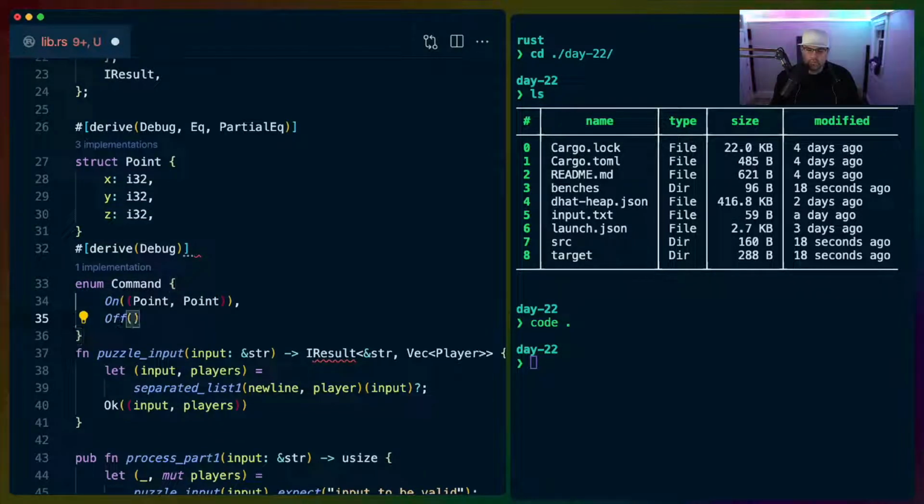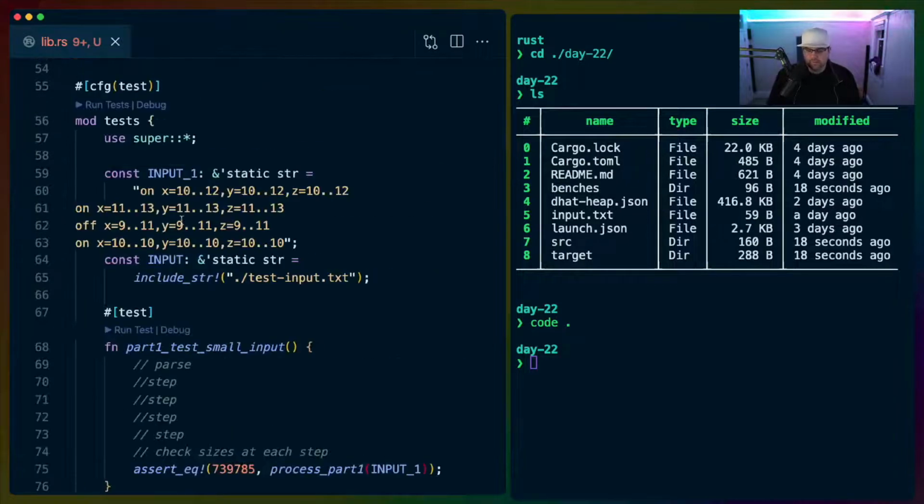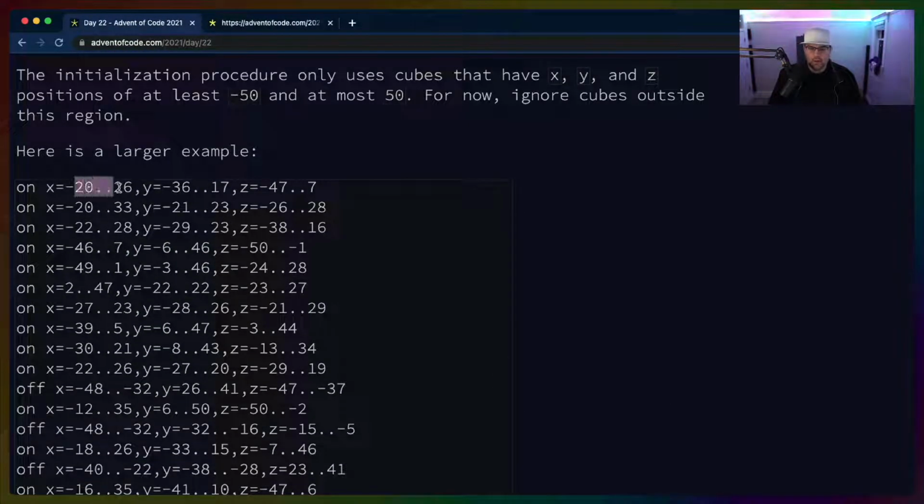Or off from point to point? That's how this works, right? From 10 to 12, 10 to 12, 10 to 12. It looks like these are all regular. Are they all the same? So this is 46. This is a little bit more than that. That's 54.